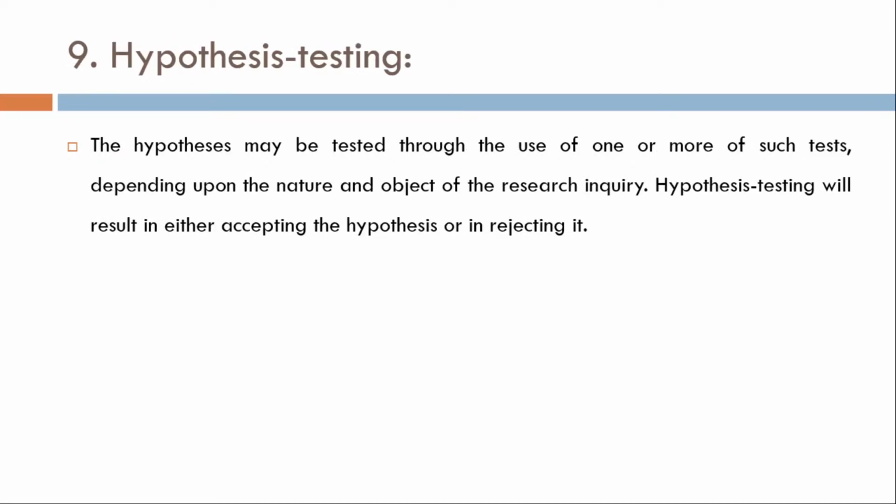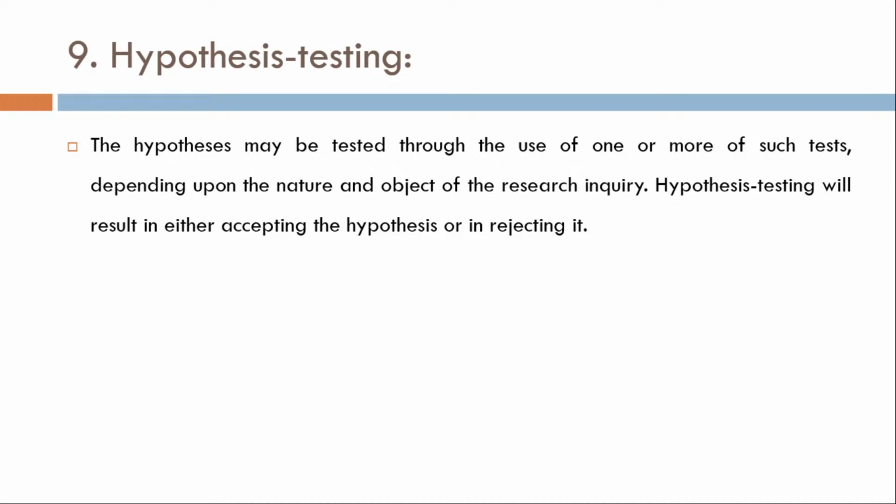Now come to step number 9. Step number 9 is hypothesis testing. Hypothesis testing means whatever hypothesis you propose, whatever hypothesis you frame, after your result, what is the expected answer? Now this is the time that, based on the result and result analysis, whatever objective you have put and whatever hypothesis is framed is accepted or rejected. Means whatever you thought before the research, whatever result you got right now, is it matching or mismatching. That is known as hypothesis testing. Means your hypothesis is accepted or it is rejected. So that comes at step number 9.